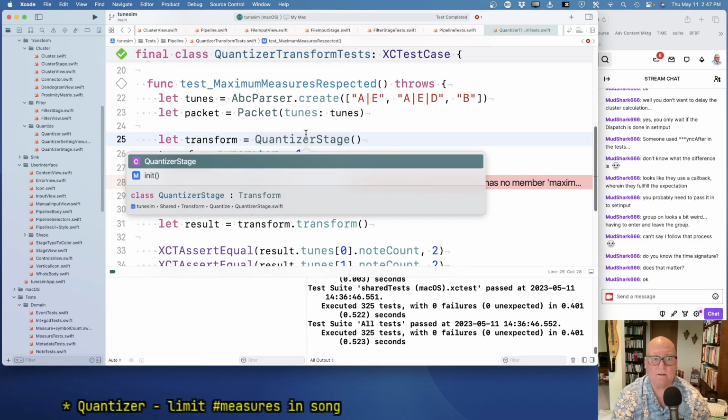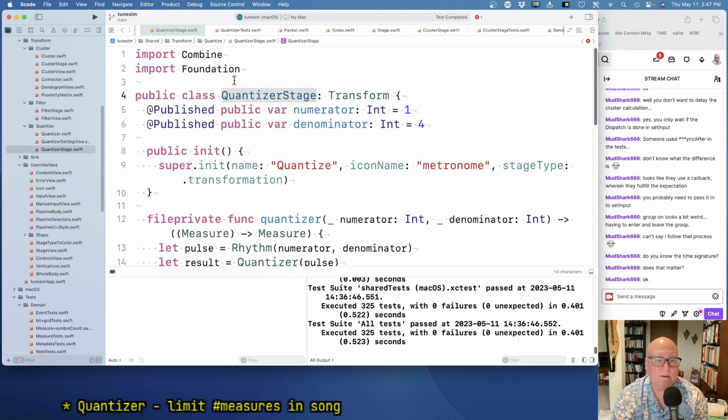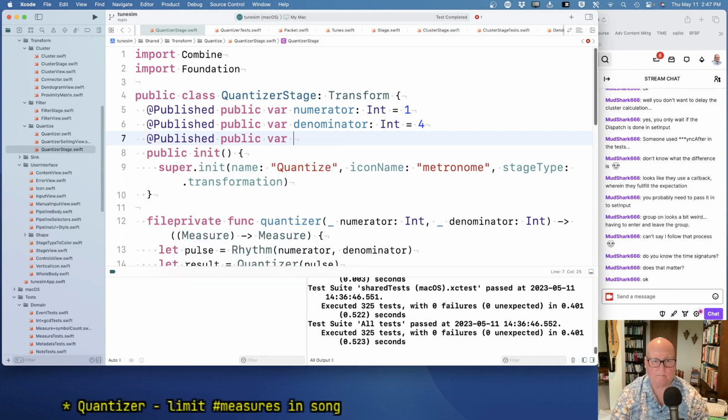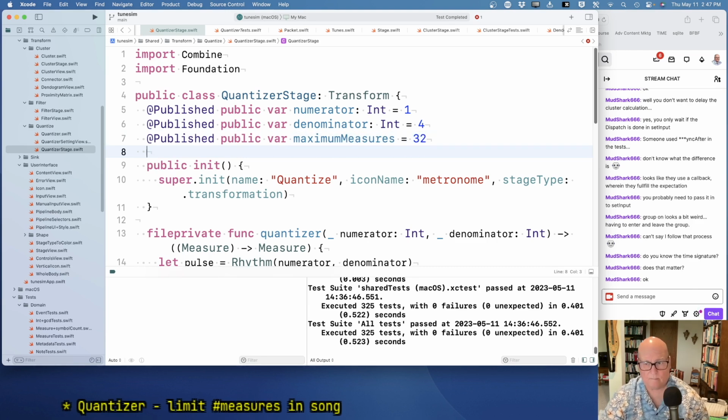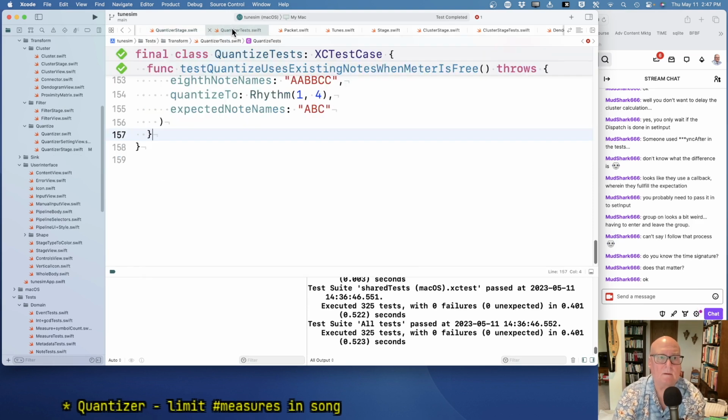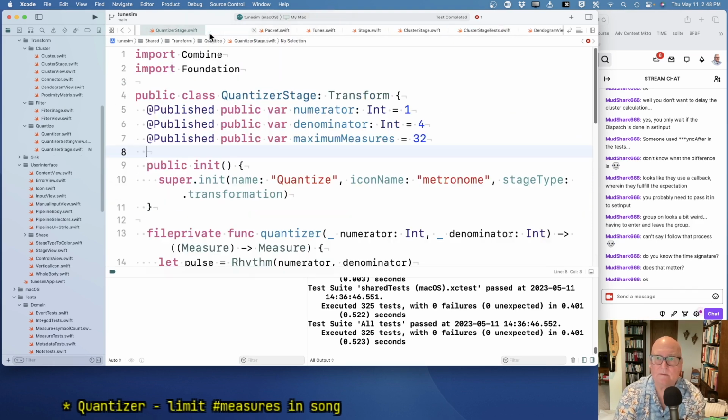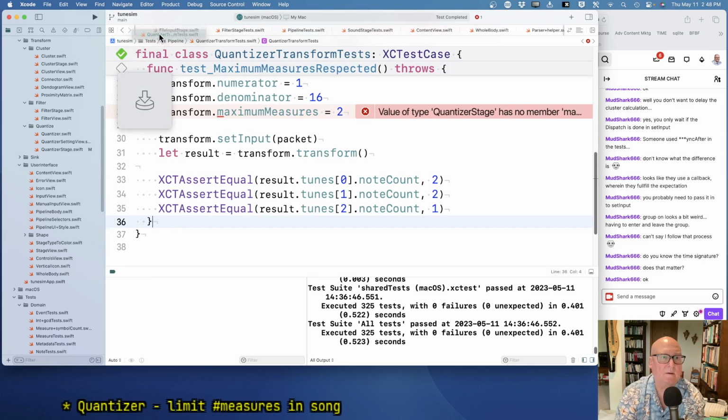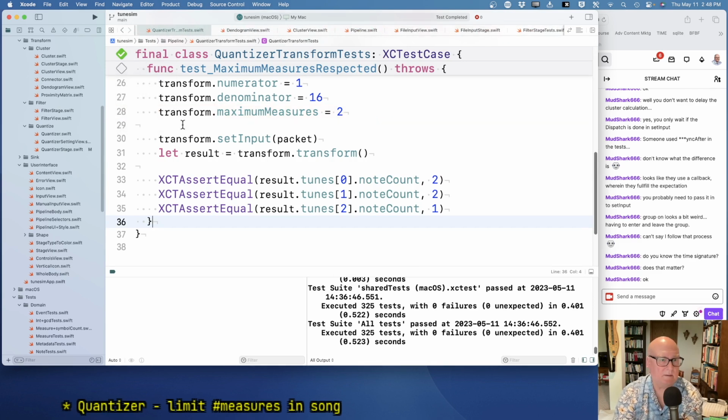Okay, and so we don't have this field. Where's stage? I don't care about those. Okay.